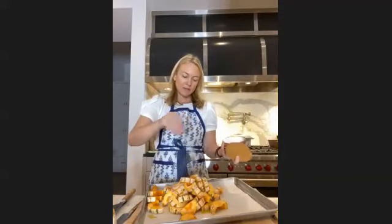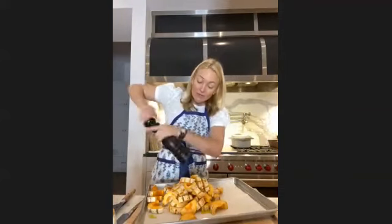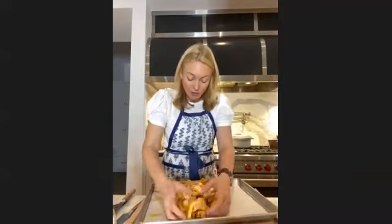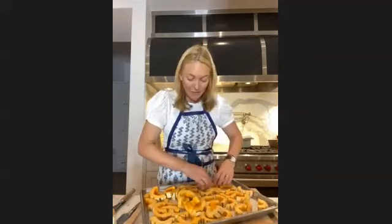Okay, we have our kosher salt and some pepper. And kosher salt, because it's flaky, it might seem like you're using more than you would with table salt, but it's really a better quality salt and it has more volume to it because it's flaky. So sometimes you need a little bit more than you would with table salt. And I really don't use regular table salt. I only use kosher salt in my cooking, or sea salt, which I love.